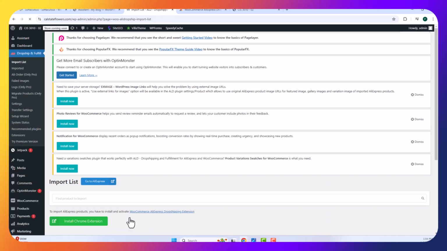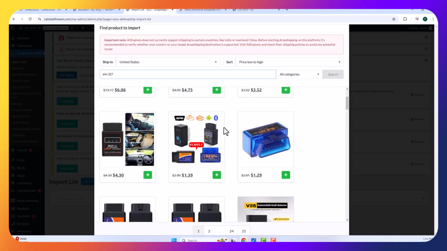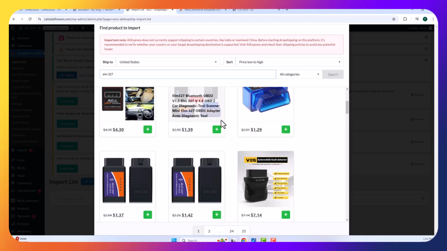So I'll just return to my dashboard. And in this case, I'm going to tell it to look for that ELM 327. Remember that little thing that I showed you guys? Okay, so here are some of them.